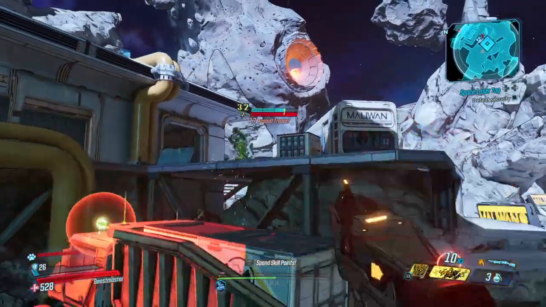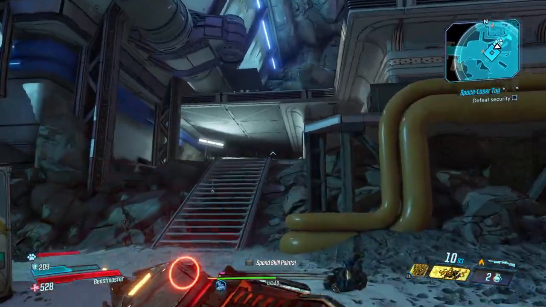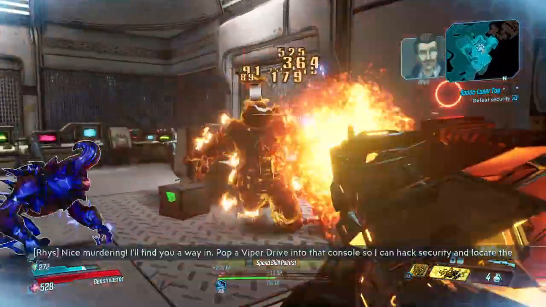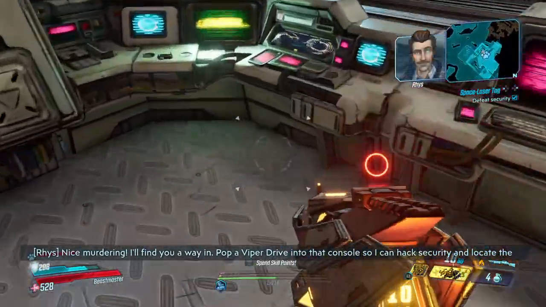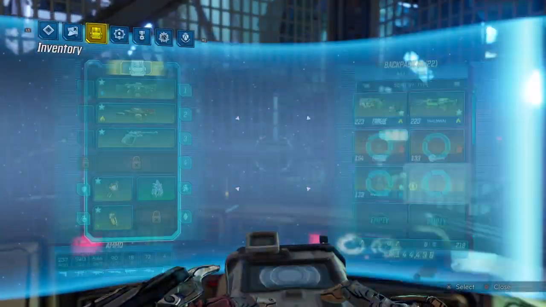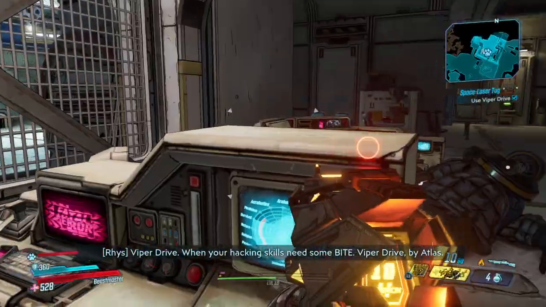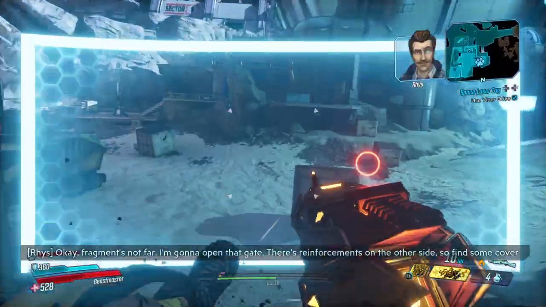Yeah, I'm not good with the Widowmaker, at least not usually. It is one of the better grenade mods for sure, because of the homing rockets that it can throw. All right. Viper Drive. Alright, we're gonna go ahead and spend a level. I'm gonna go with the Fast and the Furious, that way when we're above half health, we have gun damage.